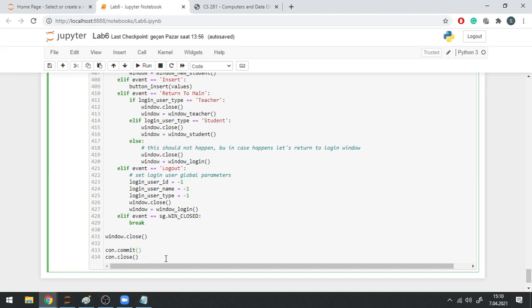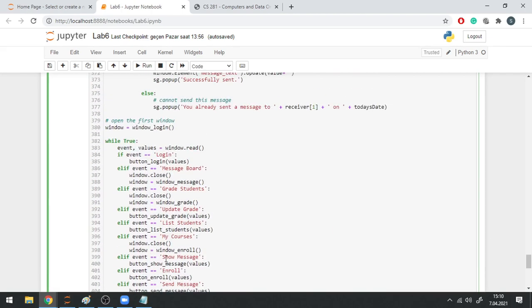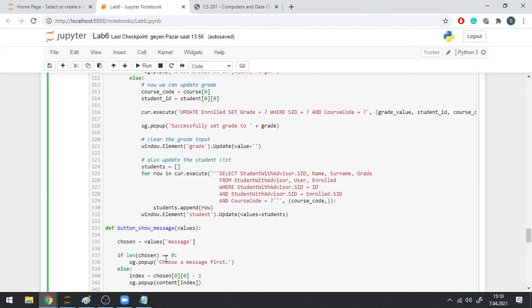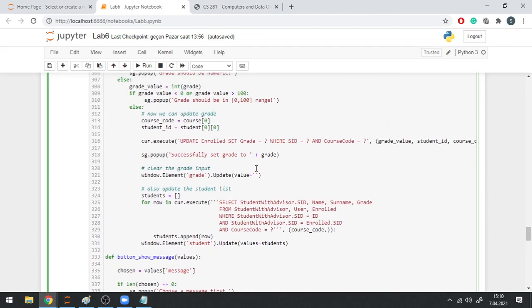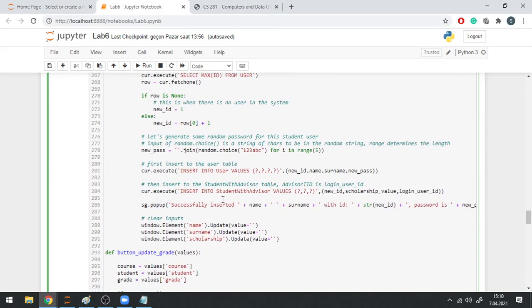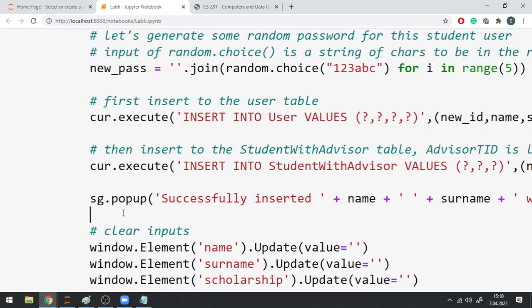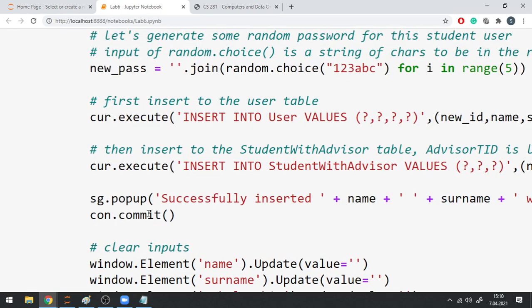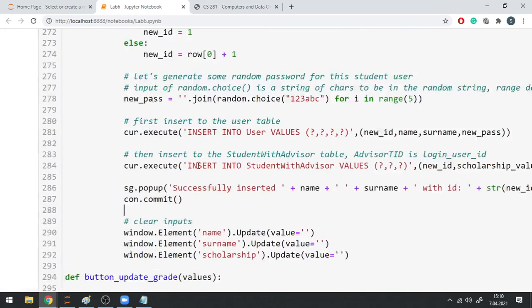Then if the students that you previously inserted are important, then you should commit after the success message, for example in inserting the student. So you want to keep your new students there. Any questions, problems?